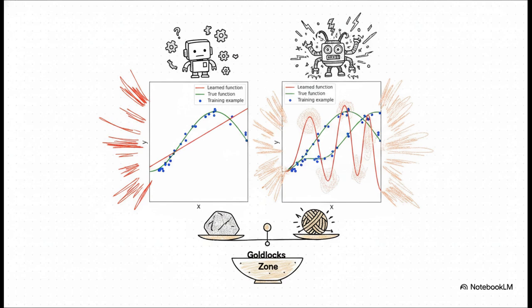The agent's ultimate learning challenge is something called the bias variance dilemma. I like to call it the Goldilocks problem. In one scenario, you have underfitting. This is where the agent's model is way too rigid, way too simple, and it just completely misses the underlying trend. But on the flip side, you have overfitting. This happens when the agent adapts so wildly to every single tiny bump and bit of noise in the training data that its model becomes totally chaotic. It essentially memorizes the training data, but becomes completely useless for predicting anything new.